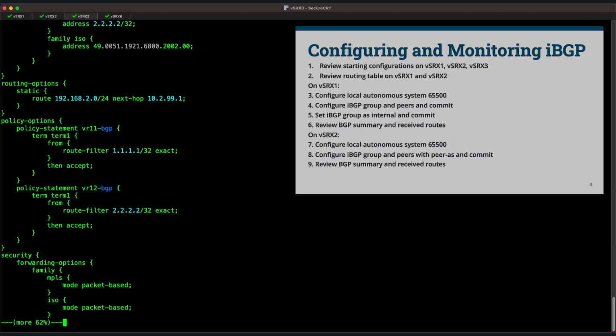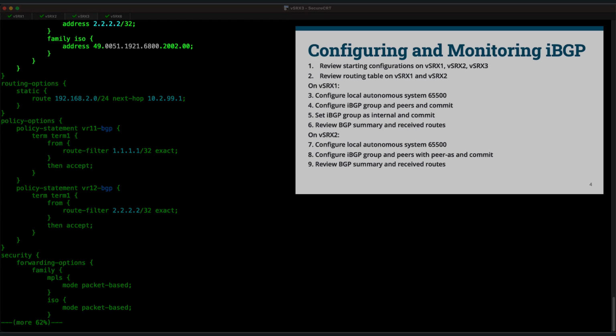Moving further down, we have the remainder of the VR12 logical unit configuration with the 2.2.2.2 IP address and ISO NET address configured as Area 51. We have the management static route and the routing policy below, which distributes our simulated server IPs into BGP.